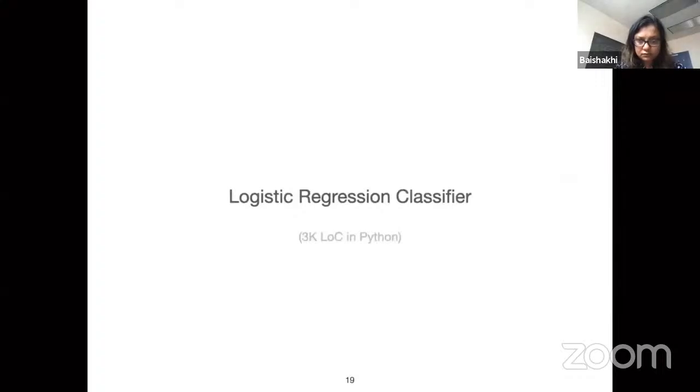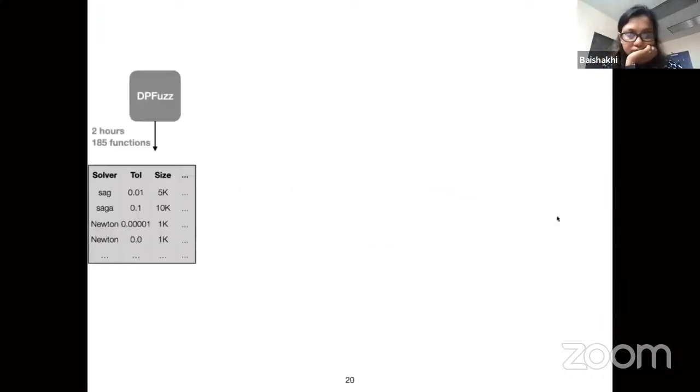And logistic regression is one of the most important classifiers inside scikit-learn, and it contains more than 3,000 lines of code in Python. So we start our process with fuzzing. We run the fuzzer for almost 2 hours, and we generate 185 performance functions.